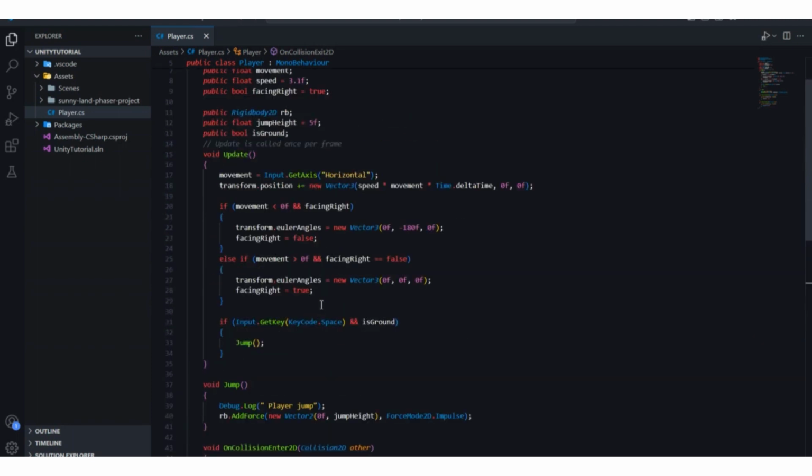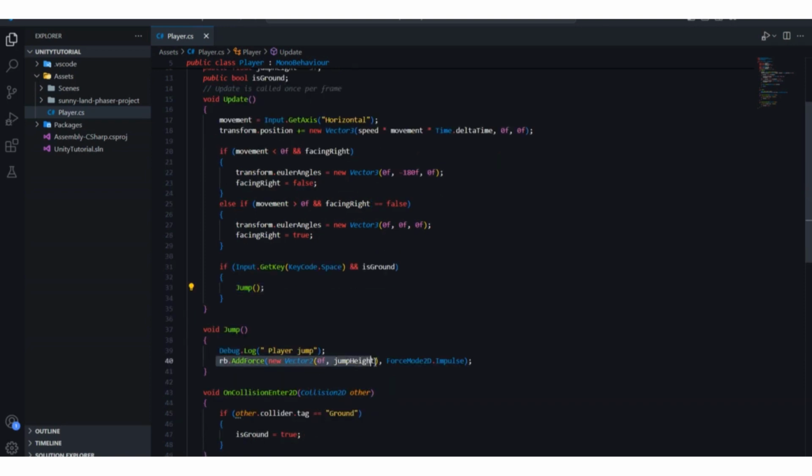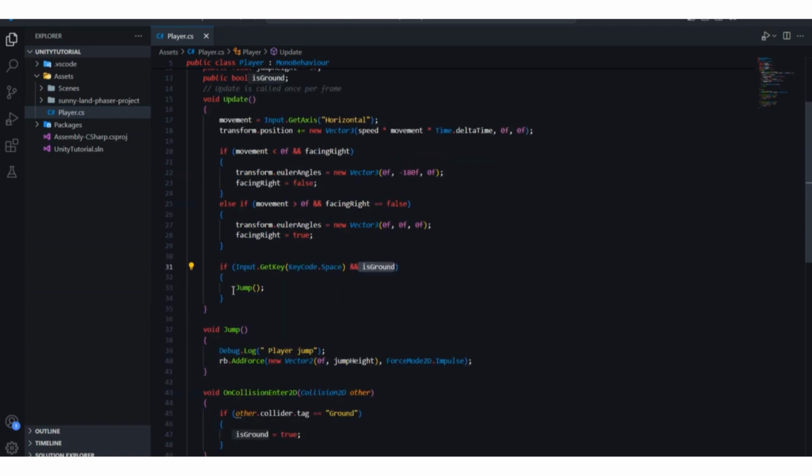So this one became false, but both conditions should be true, then it will call the jump function. But as we know, isGrounded became false whenever we leave the collider, so that's why this jump function is not being called. Basically it's not adding force to the y-axis. Both of these conditions should be true, then this jump function will be called.